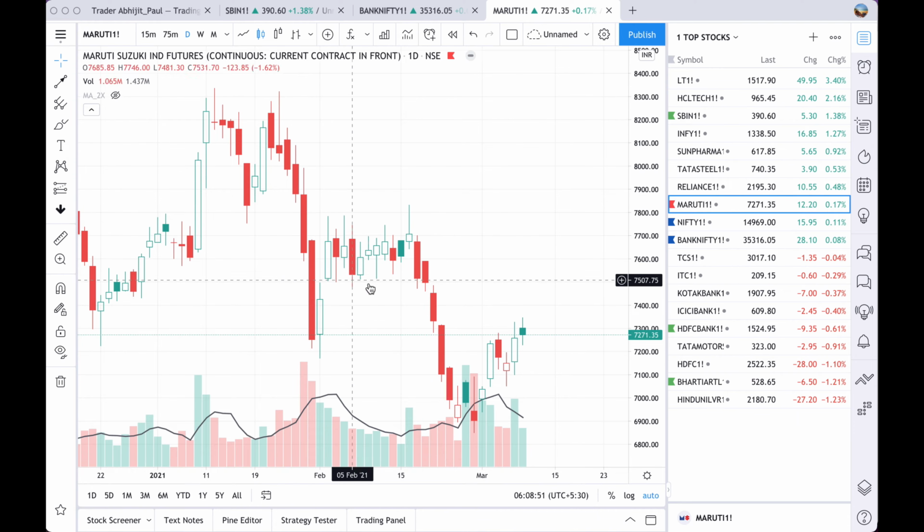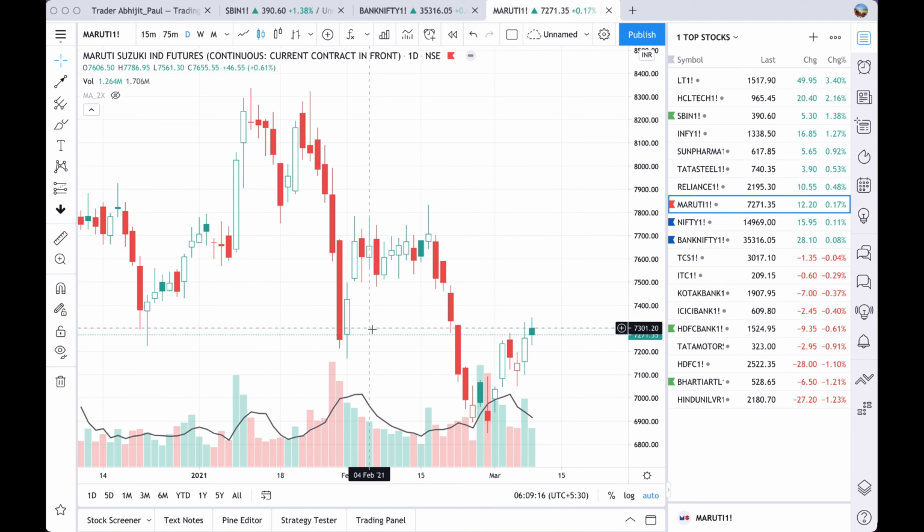They don't look like an exact Harami pattern to me, but then if you look at this green small body inside the red, or this one inside, they are not bullish Harami patterns. Yes, a smaller green body might be inside a longer red body, but that does not qualify this to be a bullish Harami pattern, because it needs to come after a downtrend. Please note this. This is very, very important.